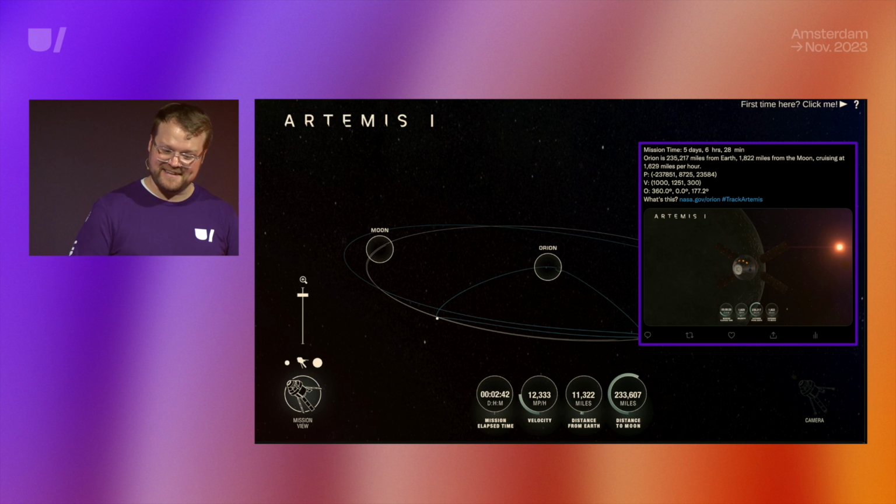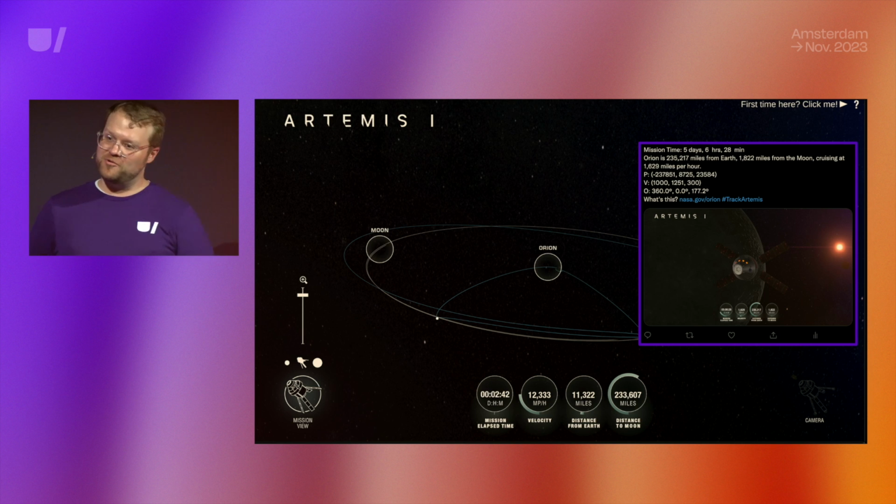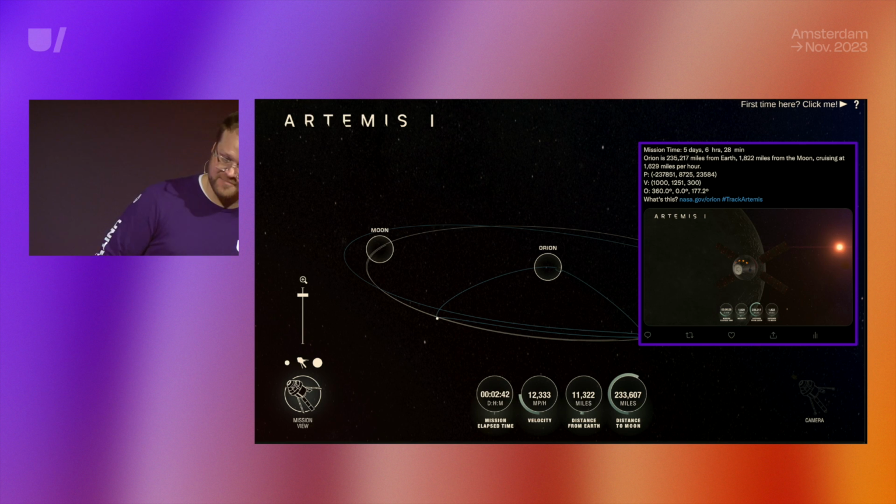It was awesome to see that NASA used Unity to build this, the Artemis Real-Time Orbit website, or ARROW. NASA does love their acronyms. An interactive real-time tracker for the Artemis 1 mission launched last November. For those that aren't aware, Artemis is the son of Apollo and will be the series of missions that marks NASA's return to the moon.